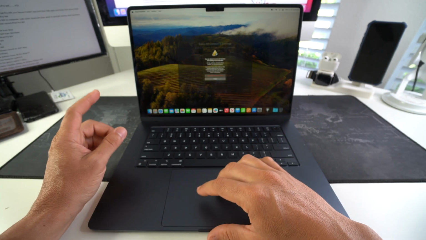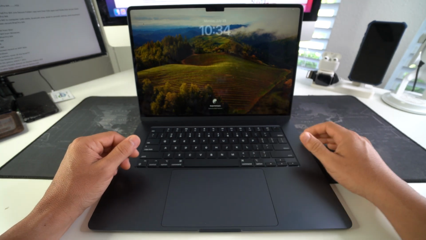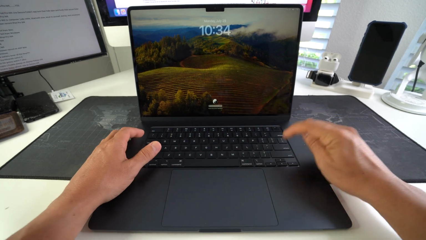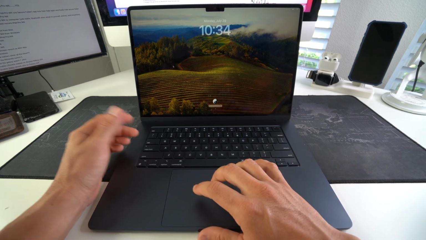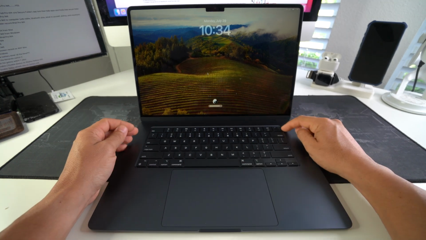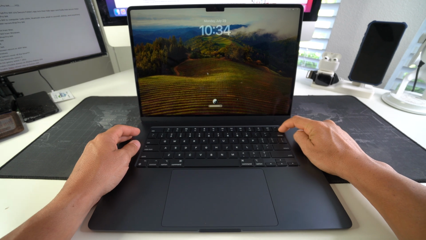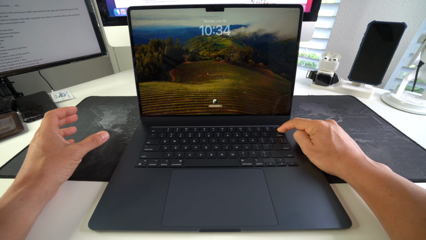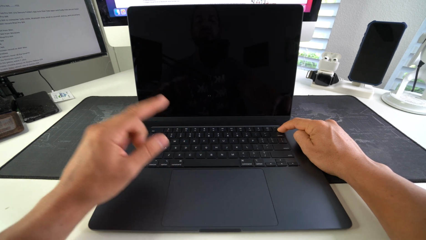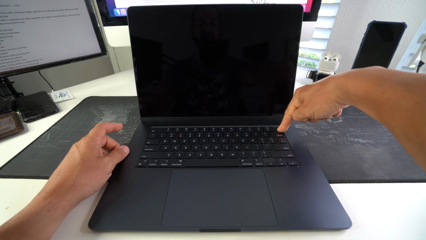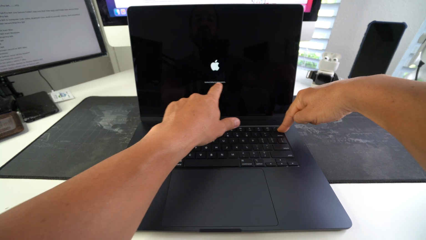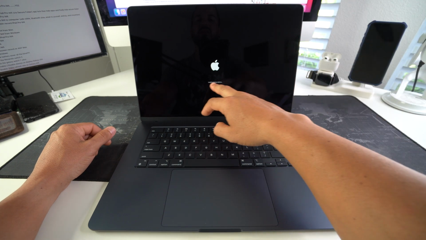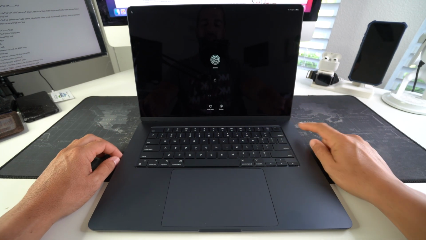So that's method number one. Now let's say that your computer is locked with a password and you can't get into it. There's also another way to do it, and I'm going to show you right now. First, we have to power off the MacBook. Press and hold the power button to turn it off. Once the screen blacks out completely, release the power button and press it again and continue holding it. It's going to say continue holding for startup options. Once you see this, you can let go. Now it says loading startup options, so you can release the power button.